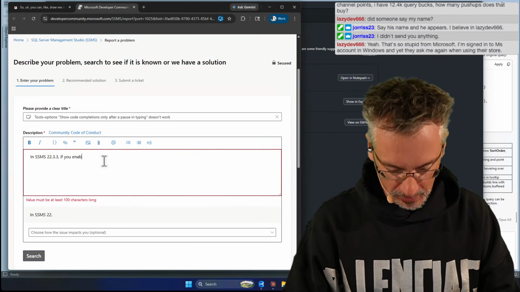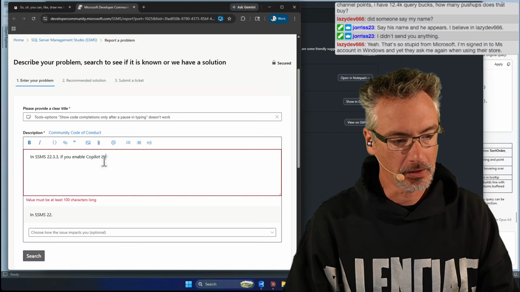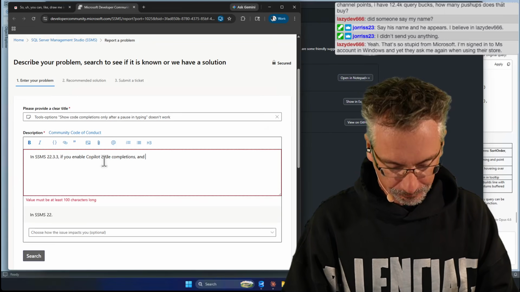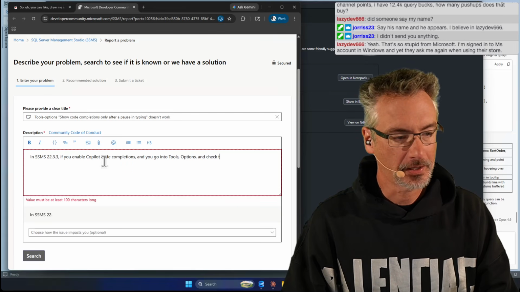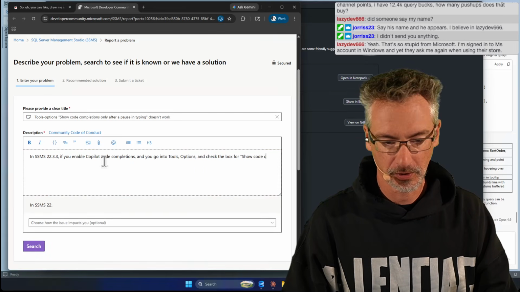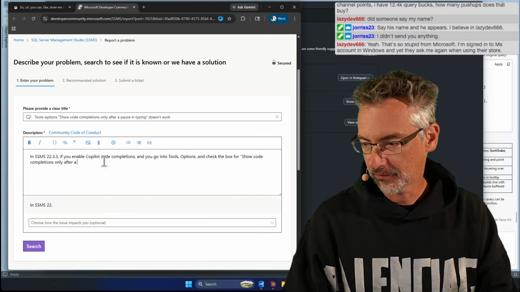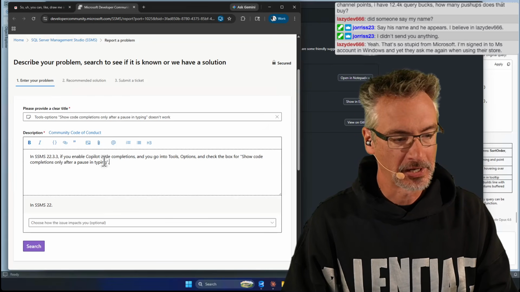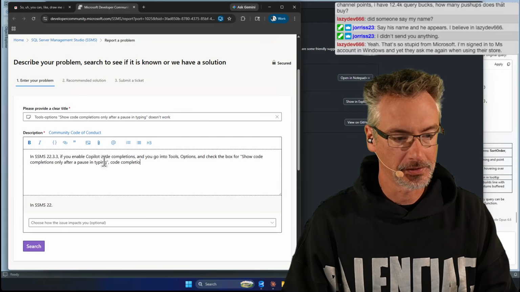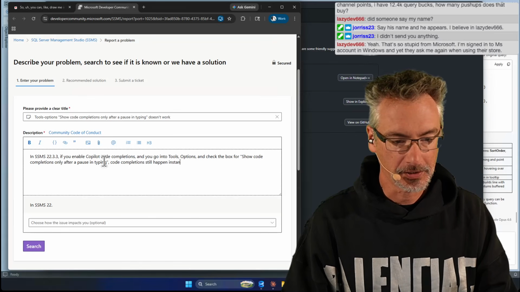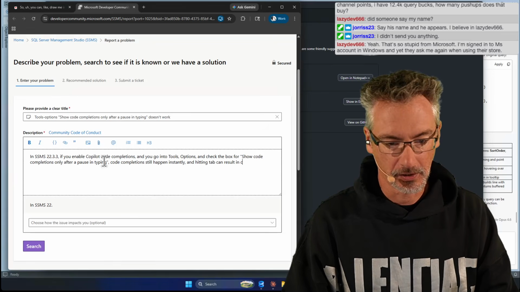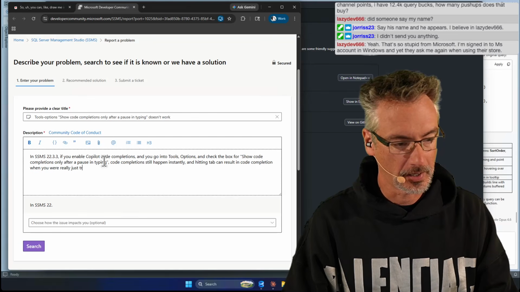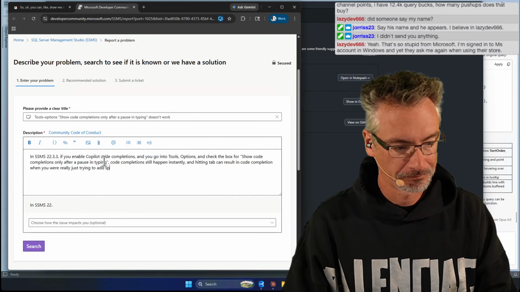If you enable Copilot code completions and you go into Tools, Options, and check the box for show code completions only after a pause in typing, code completions still happen instantly, and hitting tab can result in code completion when you were really just trying to add spacing.